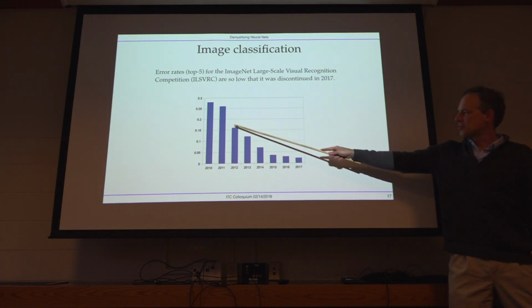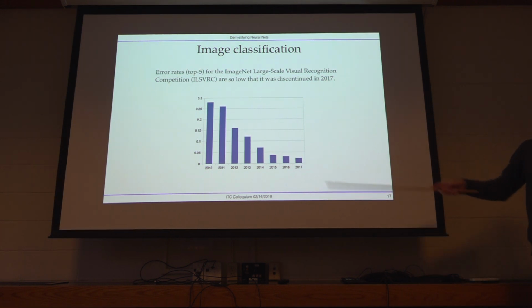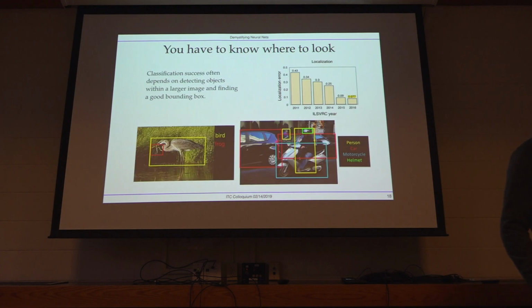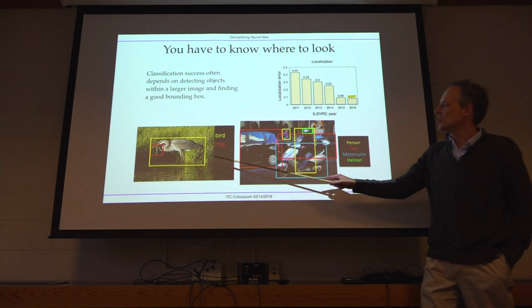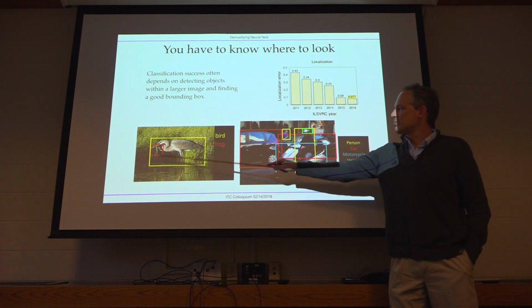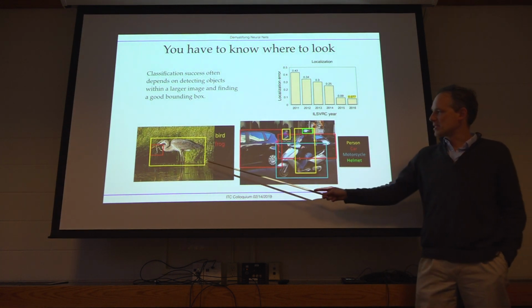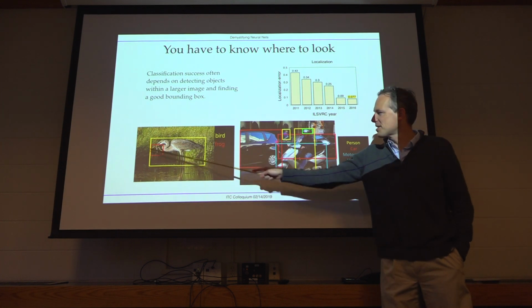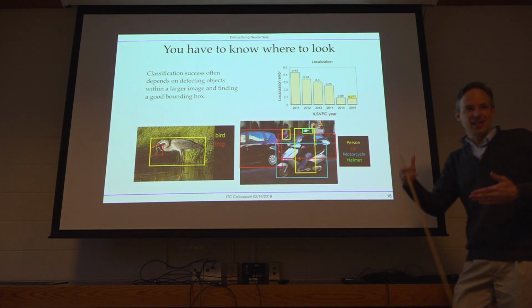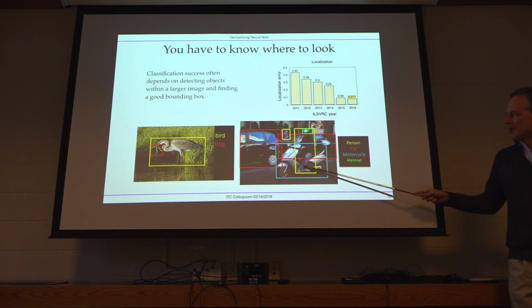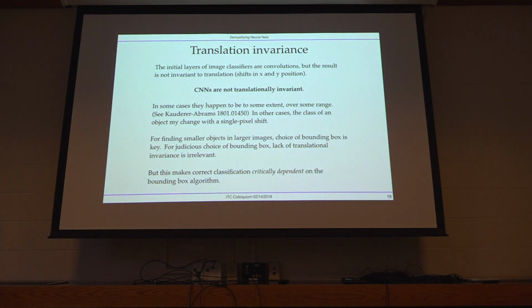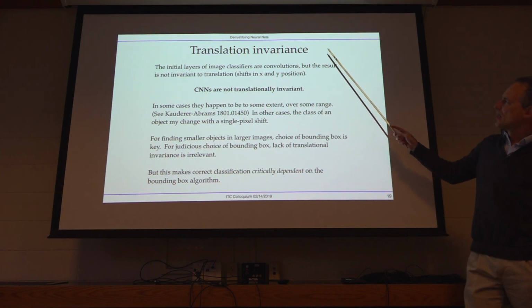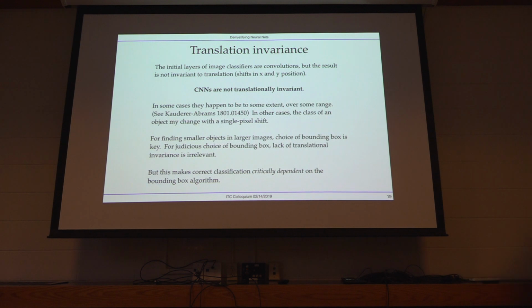The image classification success rate has gotten better over the years, to the point where they discontinued the main competition for that in 2017 because it's not interesting anymore. Did you realize that? It's not interesting anymore. Localizing the objects in an image is actually a harder problem. The performance has lagged on that, because it's actually somewhat hard to say that's a bird that has a frog in its mouth, you know, that kind of contextual thing. This is a person on a motorcycle in front of a car and so on, wearing a helmet. So that's not a completely solved problem yet, but there's been a huge amount of work and it's going pretty well.